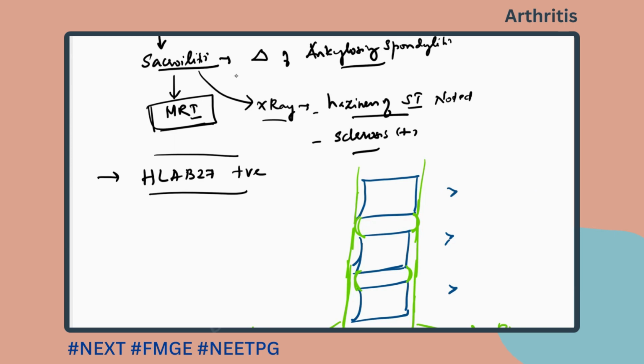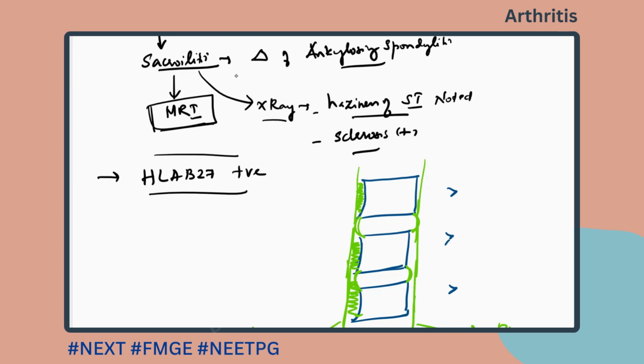Now, what is called as enthesitis? Inflammation of the ligaments or the tendons where they are attached to the bone. Now, because of inflammation in these ligaments, bone formation occurs here, in all this area. So the spine gets fused with one another. Just imagine when the spine gets fused, will you be able to bend or will you not be able to bend? Yes, these patients will have difficulty in bending forward because of the fusion of the spine.